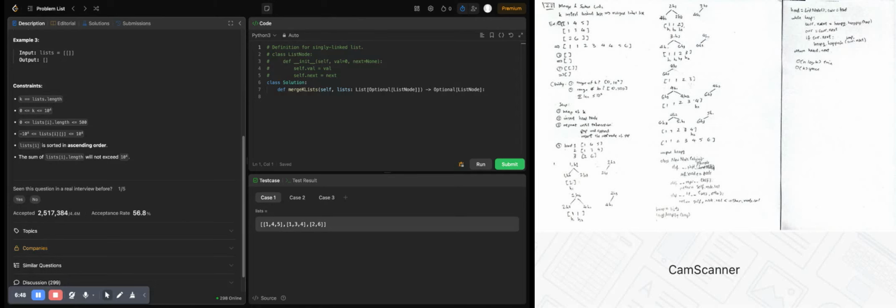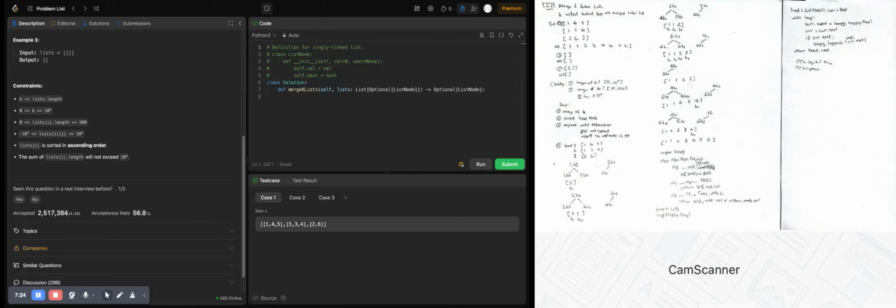Then inside a while loop, I repeat until I have gone through all the nodes in the lists. I pop the smallest node and append it into my output.